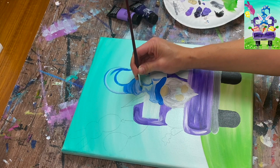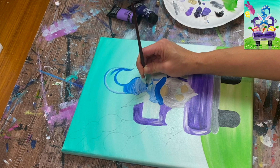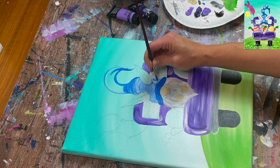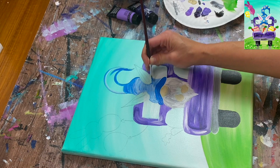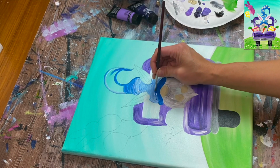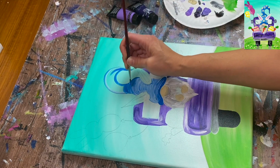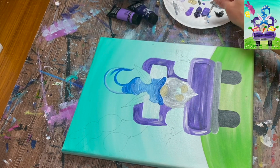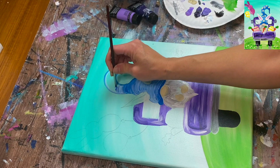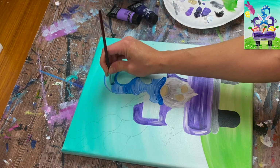The blue does not have to stay consistent. Again, I go for the unblended look with the blue and the white mixing together, but they don't have to mix all the way to create the same tint of blue throughout. I'm just going to do this technique all up the hat. I added a little bit of lighter blue to that darker part, but I still wanted that bottom part to be darker just to create some contrast. I'm going to do the same technique all the way up to the point.